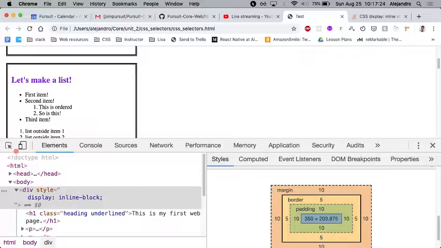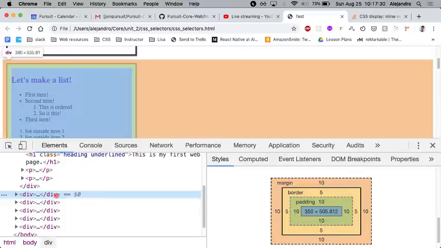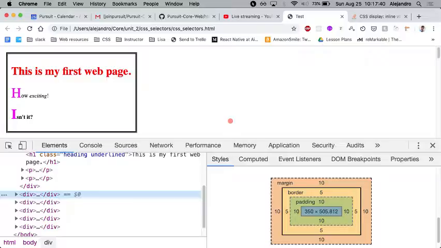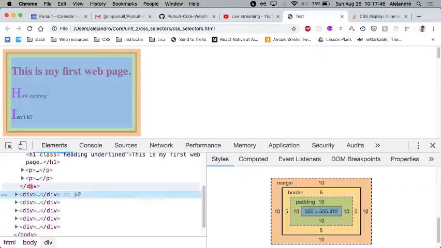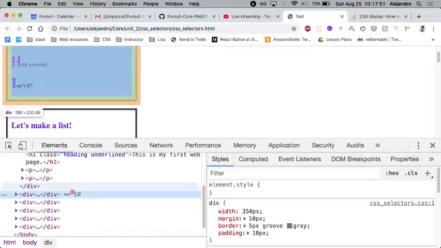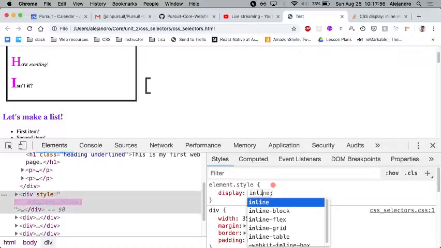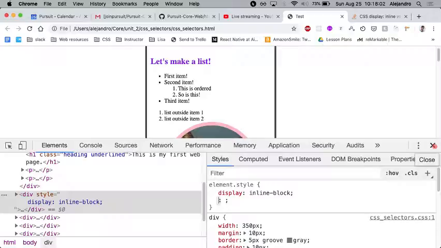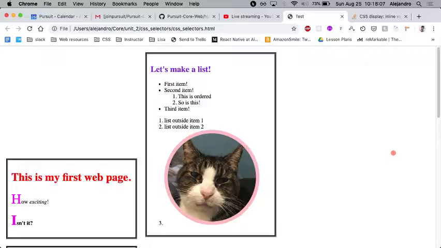So for me to fill in this space with the next div, what do I need to do? Let's look at this div. This div is still occupying the entire width. So what would I need to do for this element to go up to the top on the right side? Same thing as we did for the first one. Let's make this one, which is the second div, as I hover over here, display inline block. Now we have that. It doesn't look great, but we put it next to it, which is some advancement.